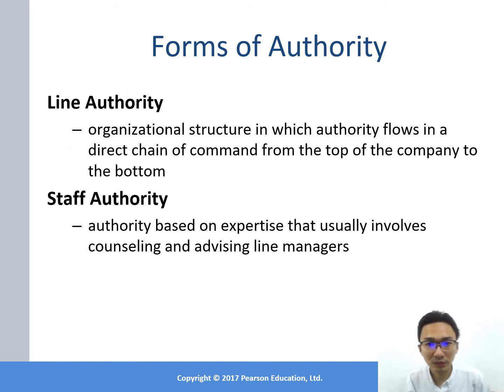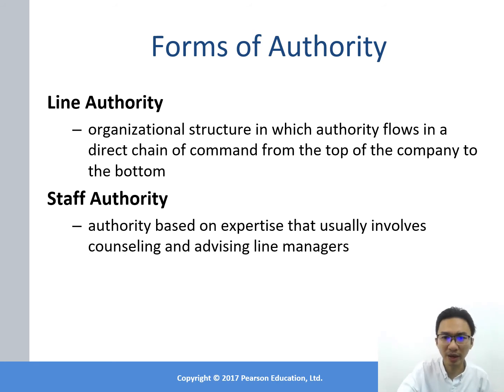Moving on, we talk about the forms of authority. We're talking about power and authority here. As individuals are delegated responsibility, they are given authority, and a complex relationship starts to form. So there are a couple of forms of authority. The first one is the line authority, which is the type of authority that flows up and down the chain.